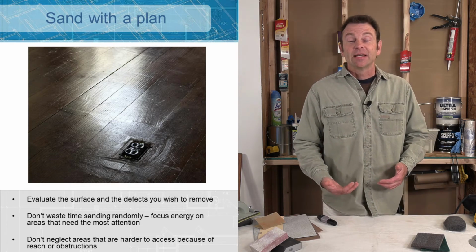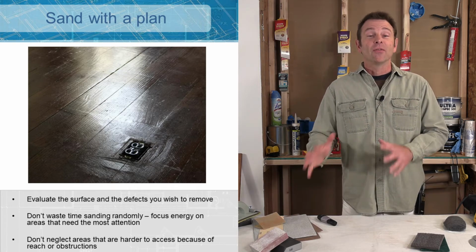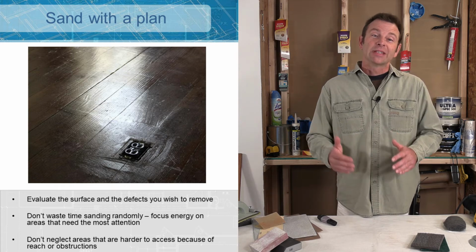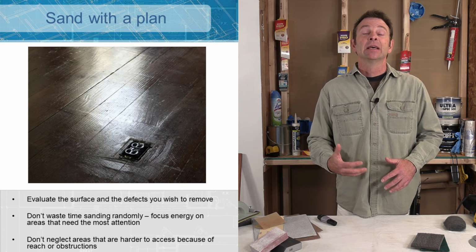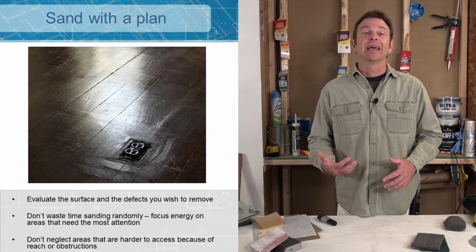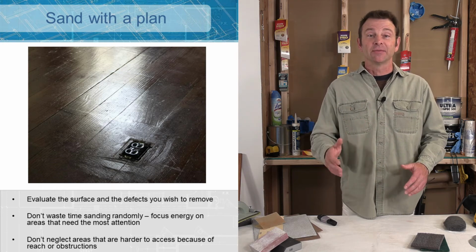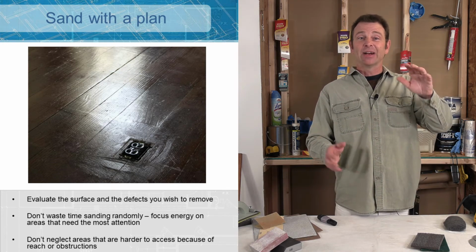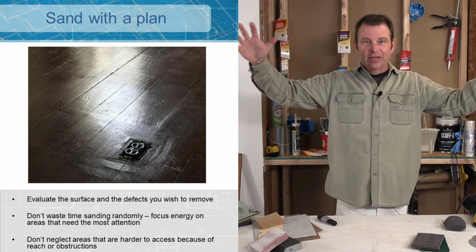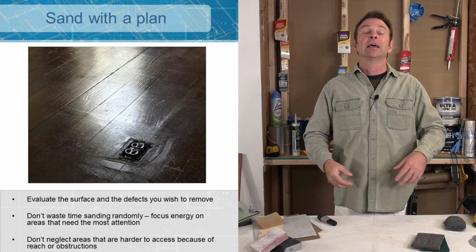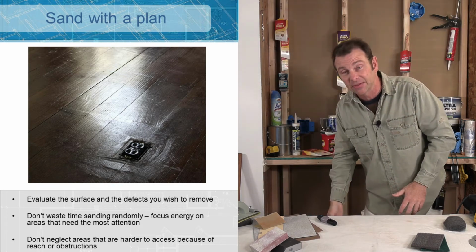We need a strategy when we're sanding a surface so that we don't neglect certain areas or overwork other areas. When we're sanding, we can actually create more damage than we're trying to fix. And remember, you're removing material, and we have this habit as people to sometimes work in areas that we're really comfortable. If it's on a wall, it might be an area that's right here where I'm not either bending or reaching. This area tends to get worked very nicely. But don't forget, there's areas up here where you have to reach to or bend down to that are just as important.